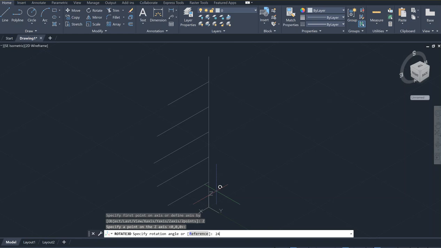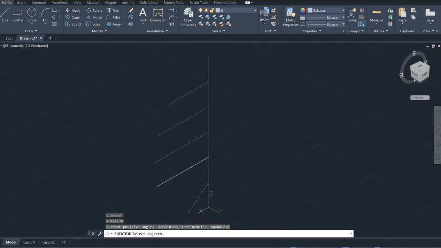So that's why we're rotating the first one 24 degrees, second one 48 degrees, third one 72 degrees, then 96 degrees, then 120 degrees. I'm going to do this video on this one, okay? So I'm typing 24, enter. You see it rotated, very good. Hit enter key, rotate 3D will come back.